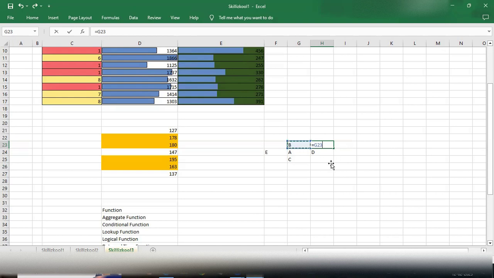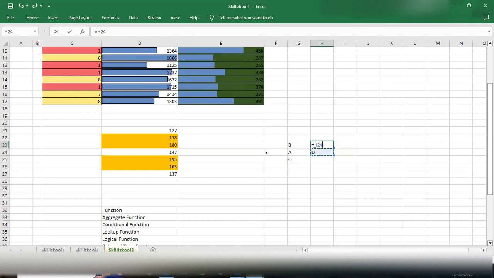To freeze the row, let's see how we can do it. Let me select this, and I just want to freeze the row.